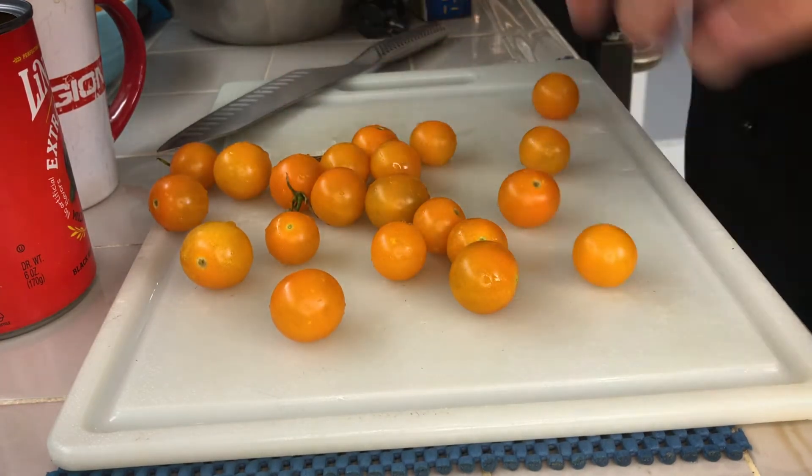Anecdotally — I don't know what's an anecdote for tomatoes — I think I mentioned in my bruschetta video, which no one has seen but me, I don't care for the texture of tomatoes or most fruit. If it's in something and it's cooked, it's fine. But I will not put one of these in my mouth because my face will turn into a weird puckery expression of pain for no particular reason.